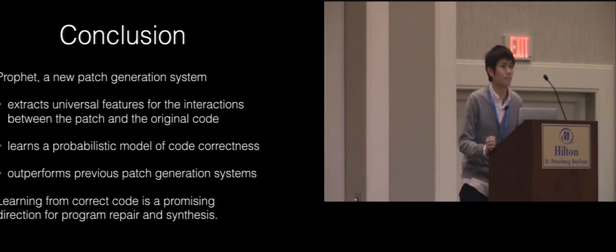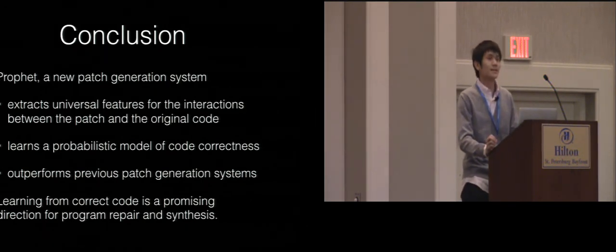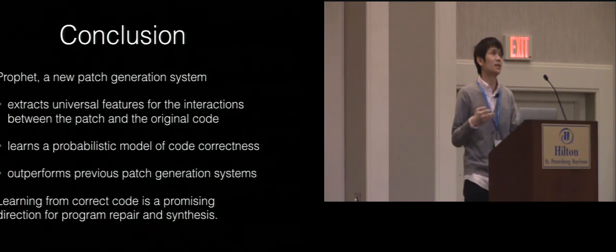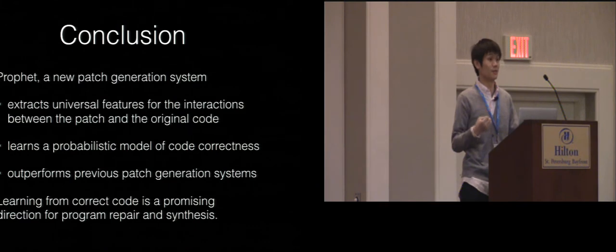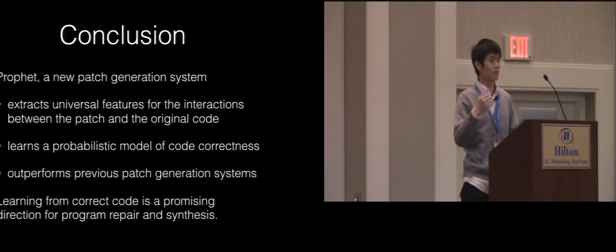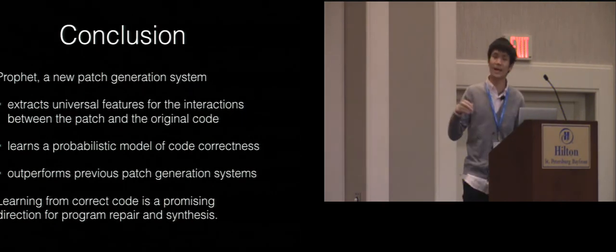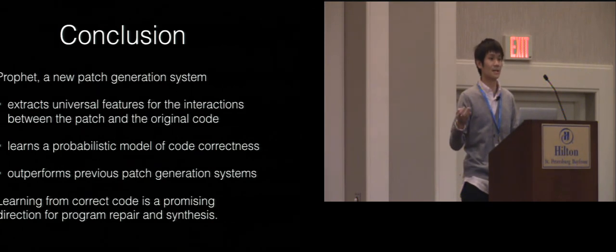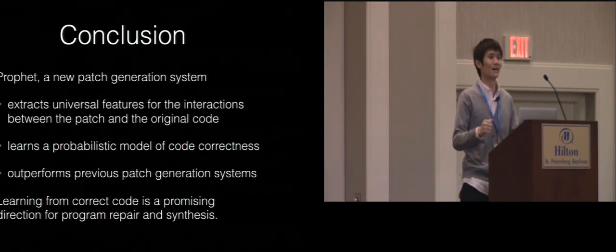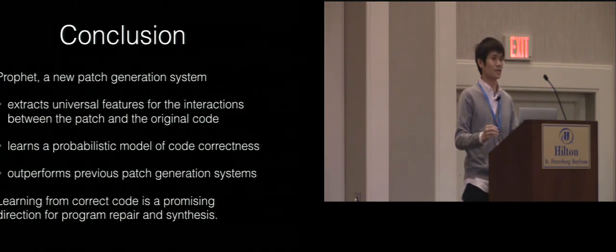Can you quickly say how important it is to design good features? For example, if I use a different set of features, how good will the system perform? That is a great question. In our experiments, we actually tried excluding parts of our features. If we take out part of the features, performance degrades. If we take out all the abstractions we discussed, the performance of Profit becomes actually worse than the human-encoded SPR system. Defining the right set of features, especially with proper abstractions and looking at the interactions, is very critical for the system to work.